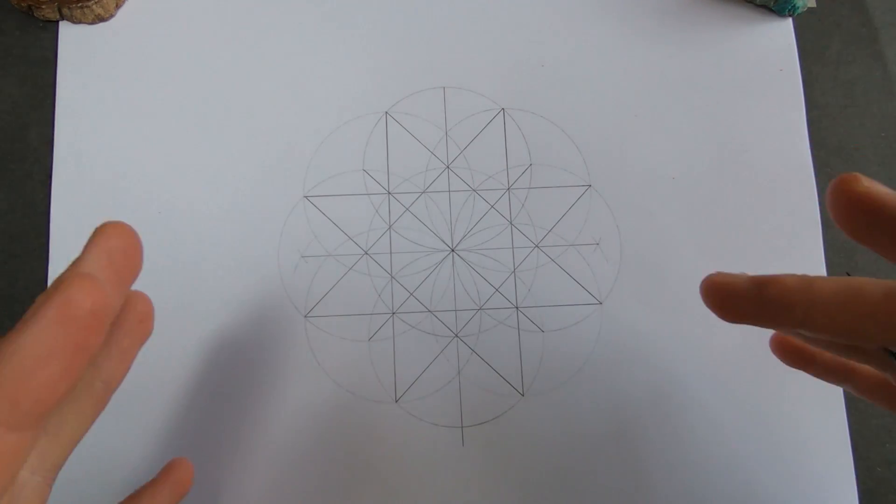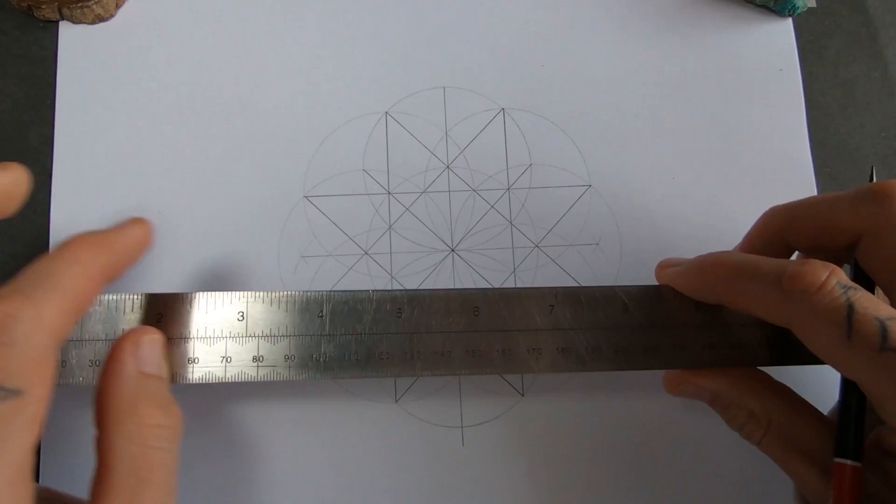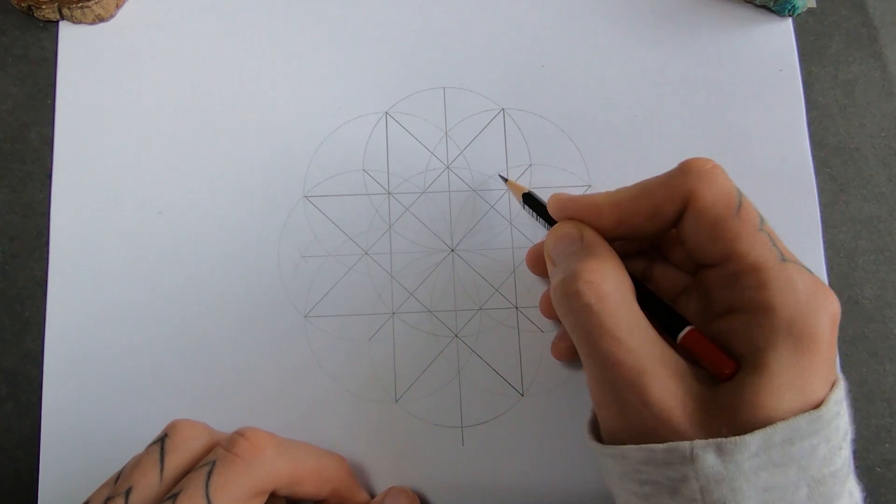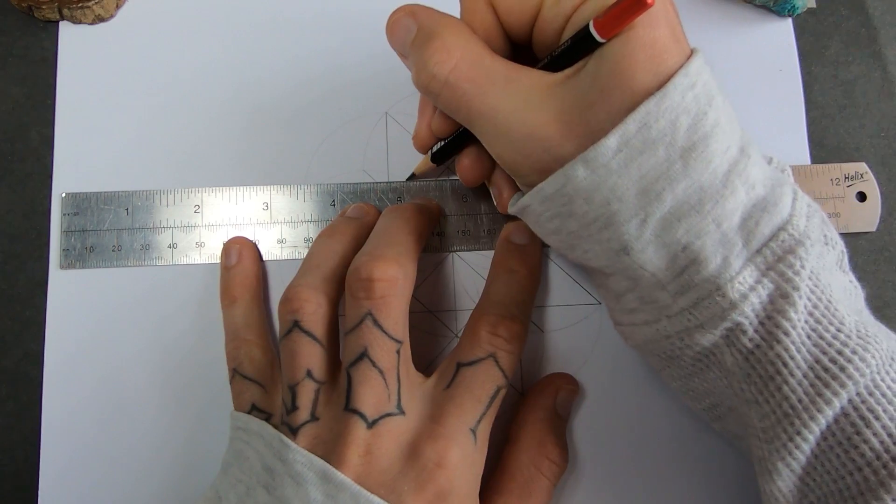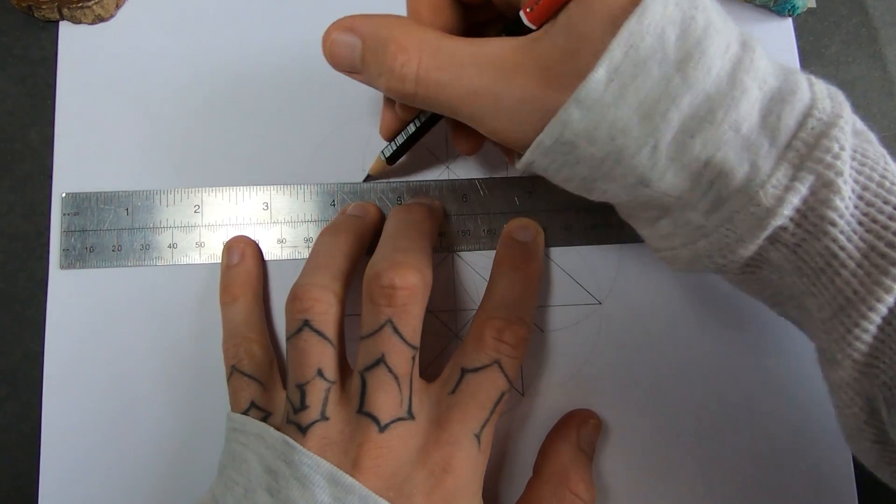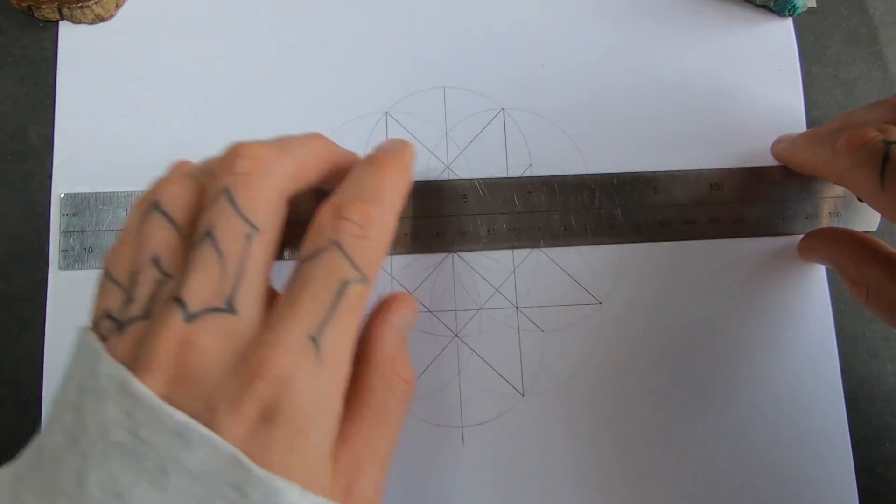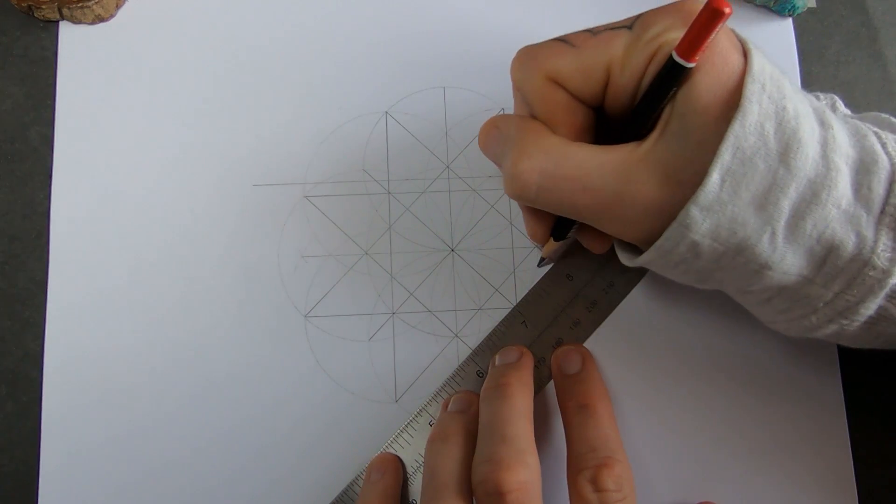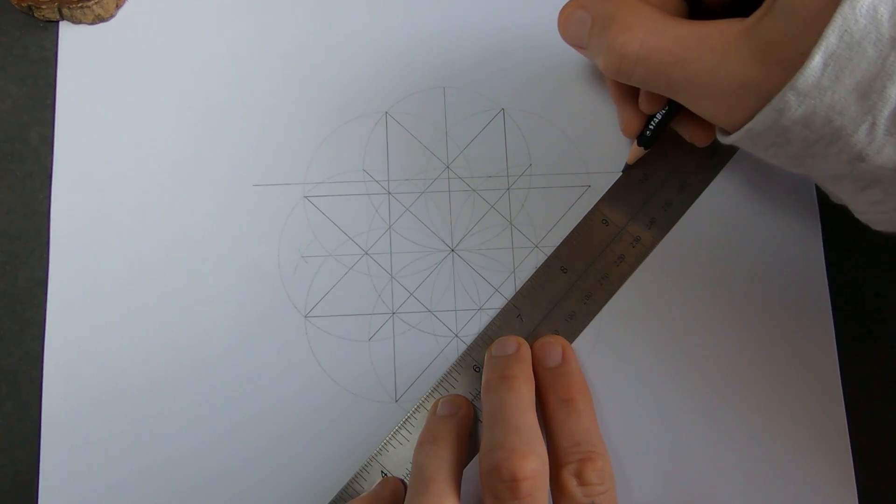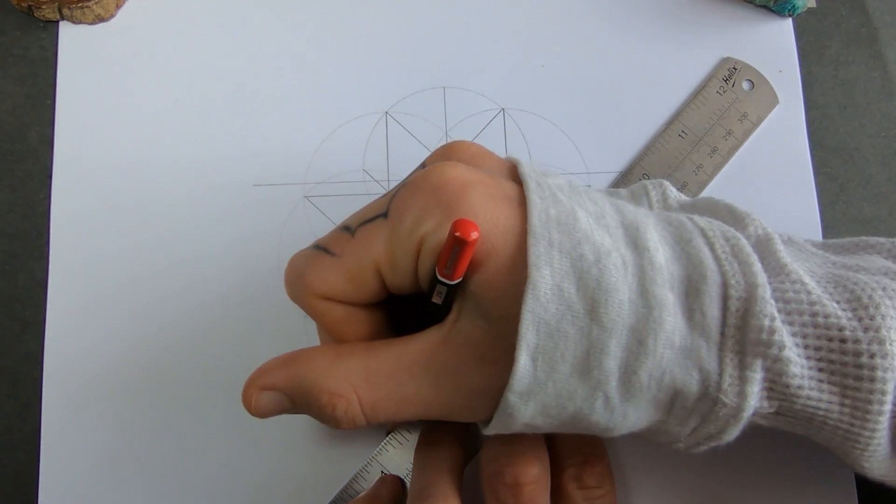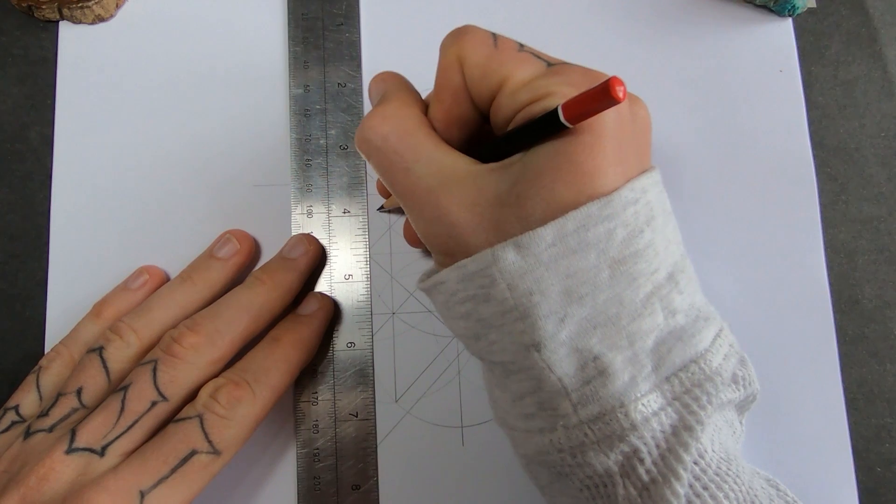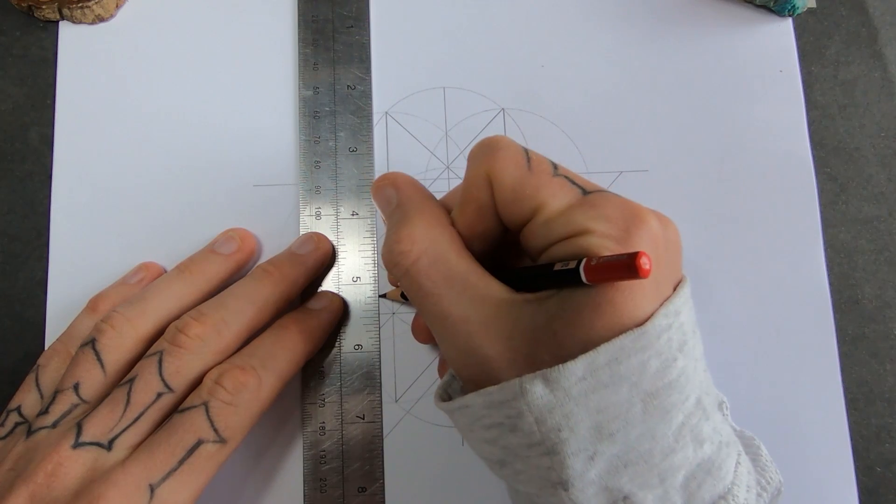And now what I'm going to do to make it like a knotted octagram. I'm going to connect these two intersections. So this one here and then its mirroring one on the other side. And I'm just going to extend it past the circles because it's going to go like this. So I'll do the same here. You can start there. Then you can kind of see how far out you've got to go. Just make sure you go a little bit further. And I'm just going to work my way around doing the same thing.